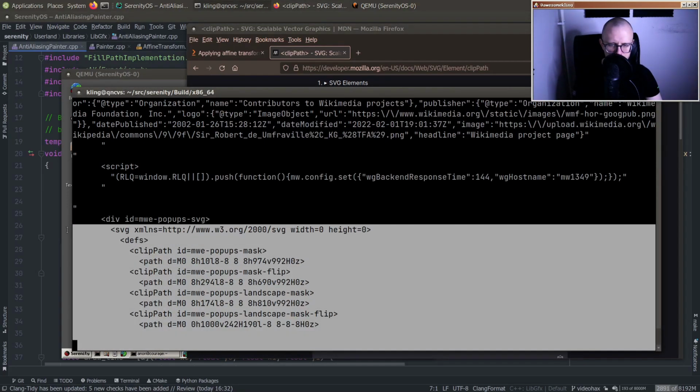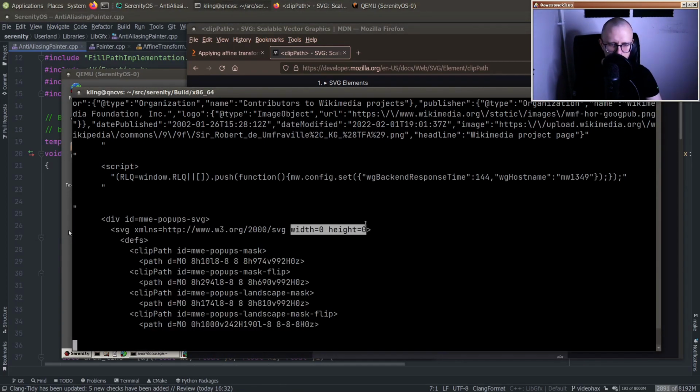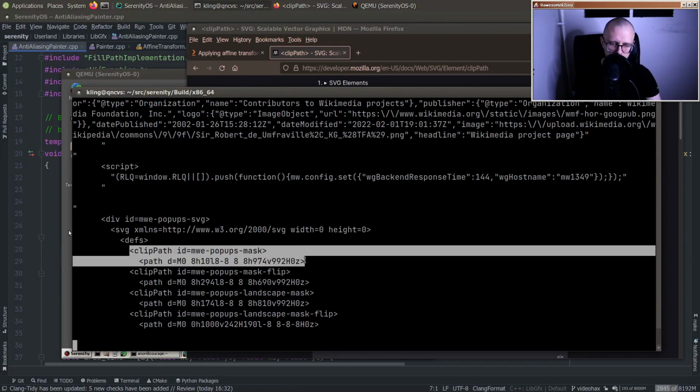So let's see, what is there to unpack here? Well, thing number one, this is a 0 width, 0 height SVG, so it shouldn't be painting anything. So we should definitely have some kind of short circuit that makes this thing non-paint. And then we should also not try to paint clip paths.